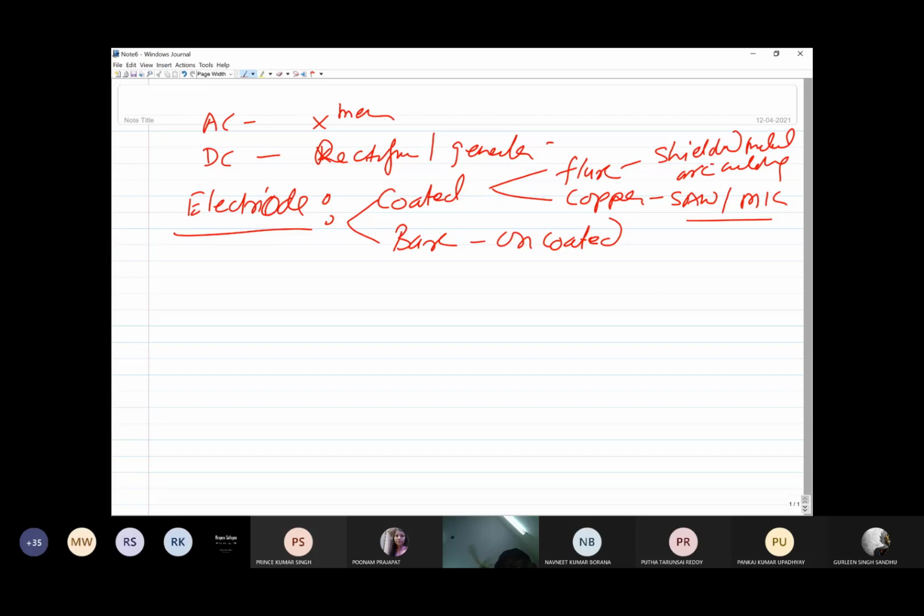So there are different functions which are performed by the coatings which are used in shielded metal arc welding. The copper helps to improve the electrical current carrying capacity, as well as it reduces the corrosion. So corrosion resistance is basically enhanced, and the electrical current carrying capacity of the electrode is enhanced by the use of copper coating.